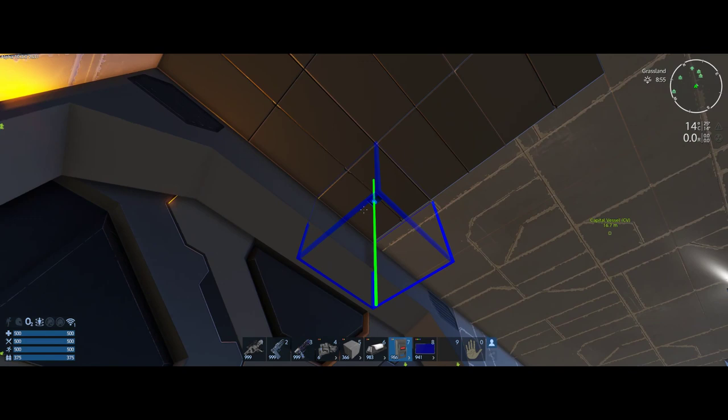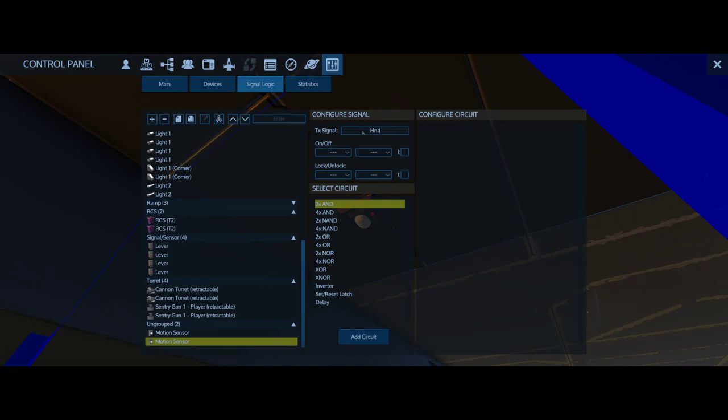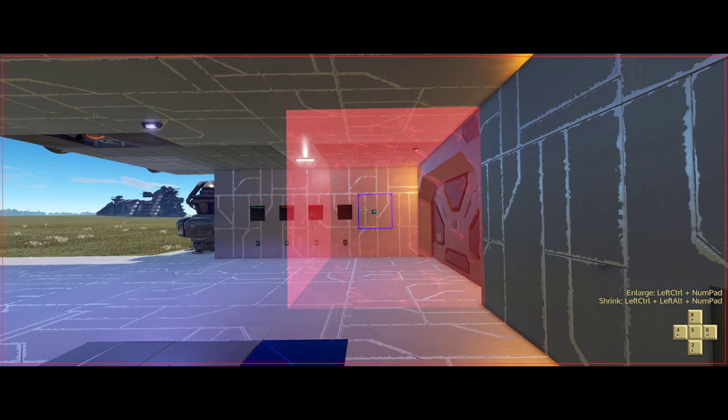So let's put a sensor here. And we'll name this one real quick. So we'll call it hangar door. And then we will hop in and get back into this interactive setup and give it a radius. So let's see. It's kind of a guessing game when you first start on which direction, which key is going to do what. And that usually takes a little bit of experimenting because it depends how you have that sensor mounted and which angle, on how these keys are going to respond.